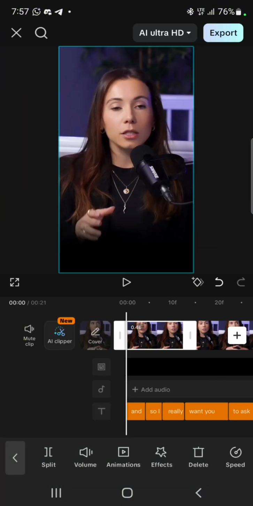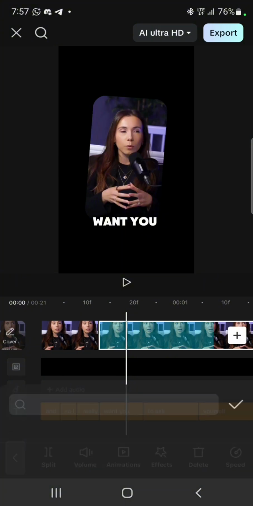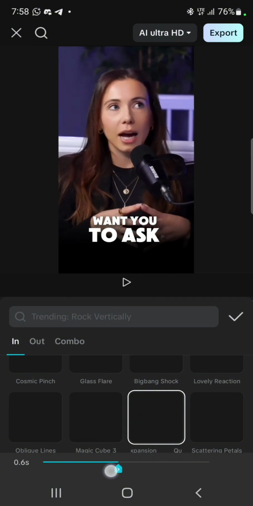Okay, so when you are adding animation, make sure you are consistent. Don't add animation anyhow. Don't go and add, for example, this one that has a fire, or all these comedy video animations. There's a kind of animation you add based on the kind of video you are working on.